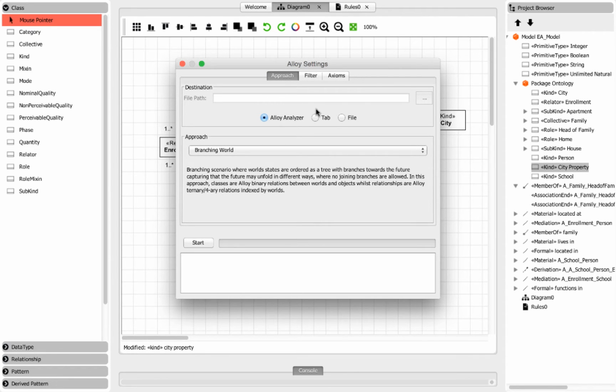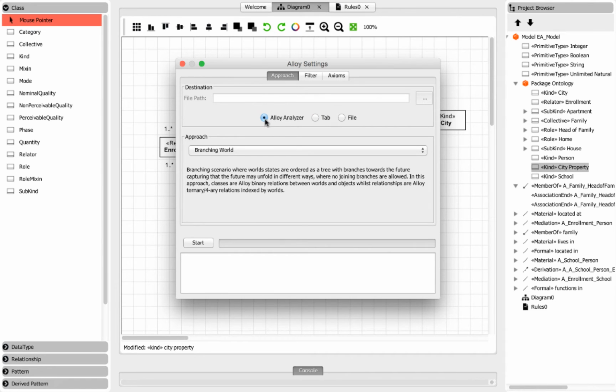The first one tells you that you can choose to open the resulting specification using the Alloy Analyzer, or you can choose to open the resulting specification in a tab in the Menthor Editor, or you can choose to transform your model into a file in the Alloy language. So you can choose any one of them.